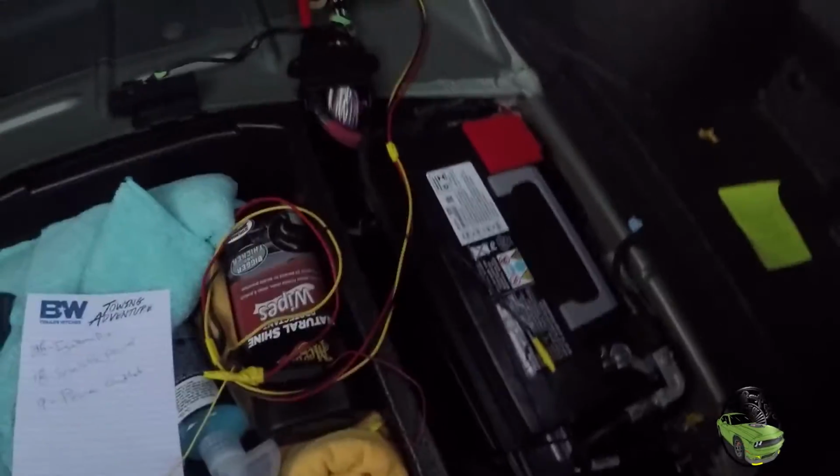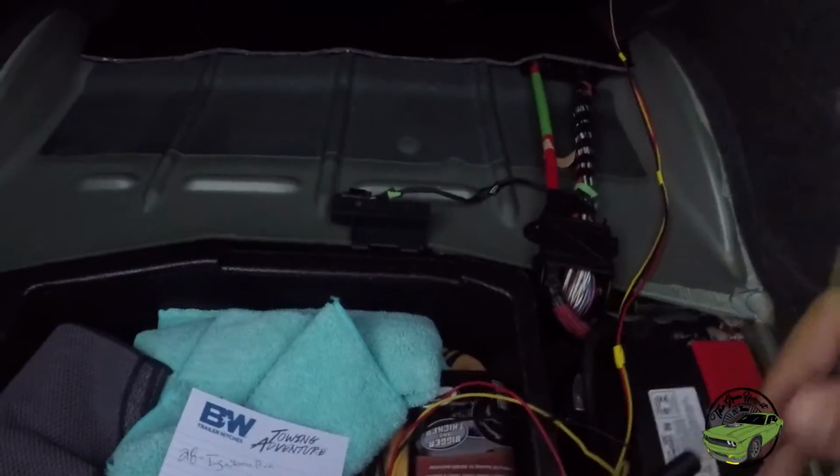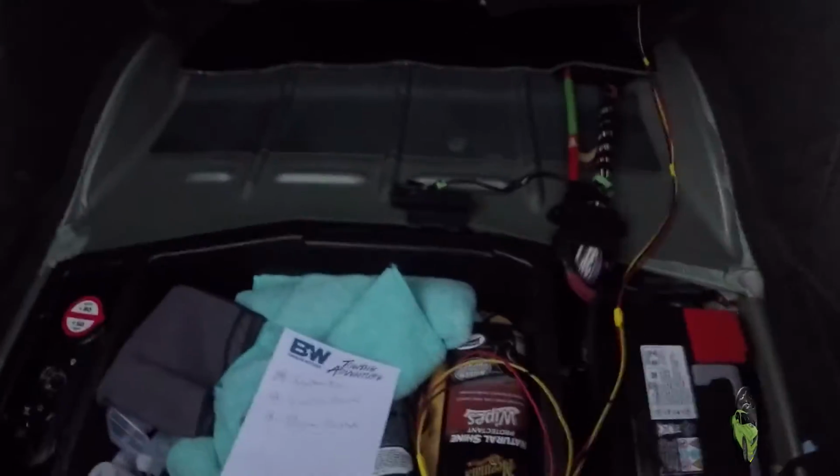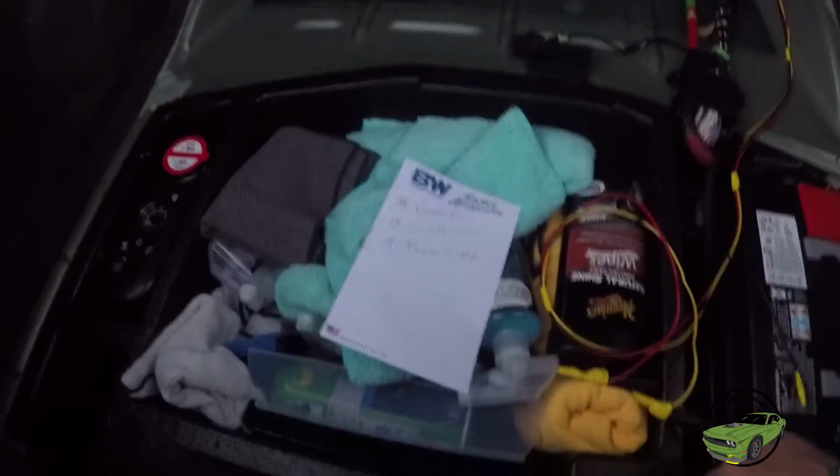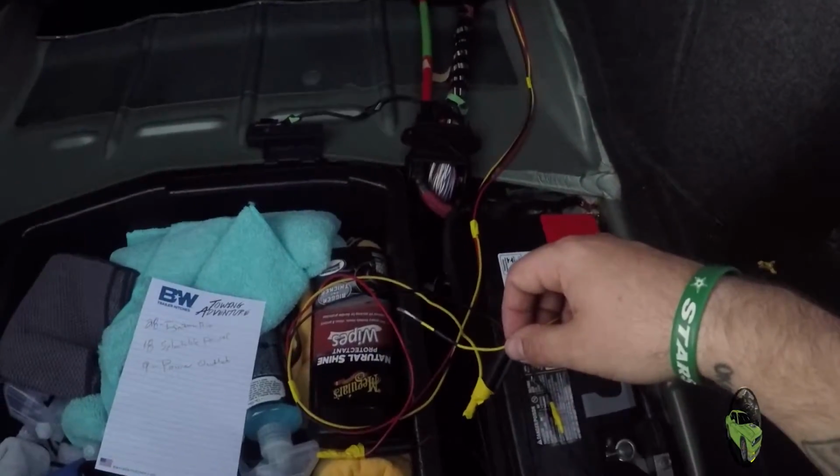Okay, we've got our ground connected to a bolt right there that the battery ground was connected to, as well as this, and I'm still trying to figure out where to put it. It says connect it to battery to power, so I'm pretty sure that I could connect it here and everything would be okay. I guess we're gonna do it and see what happens.